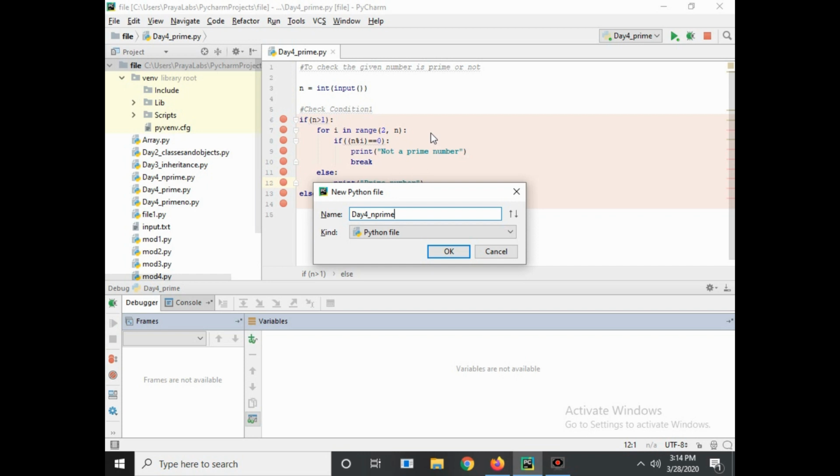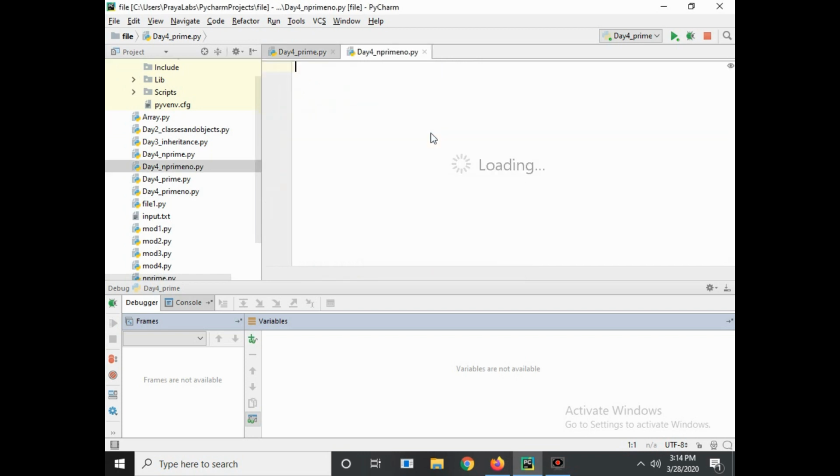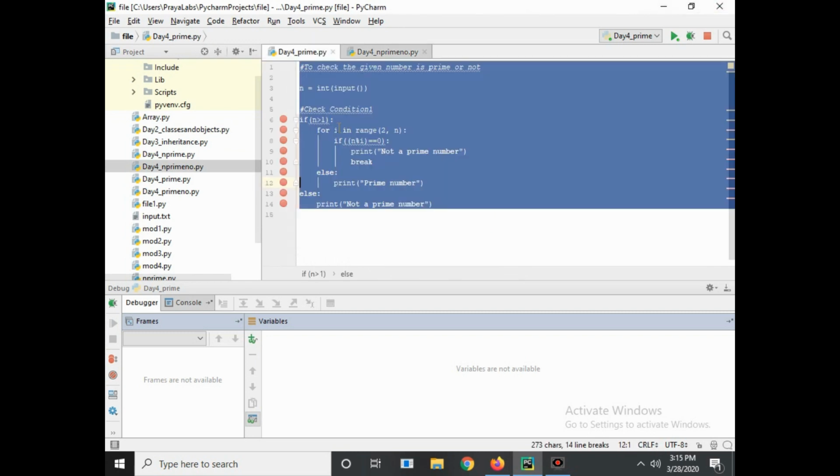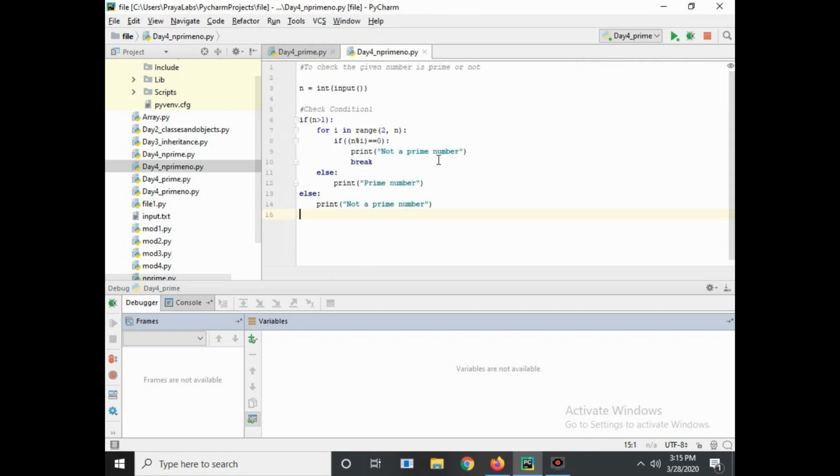By doing small modifications in the previous program, you can write the code for it. I just copied that code and pasted it into the new file. What we are going to do now is write a new for loop, and we are going to iterate this from 2 to n.